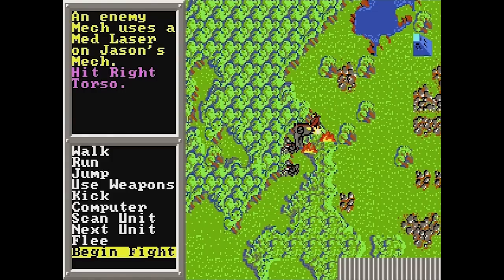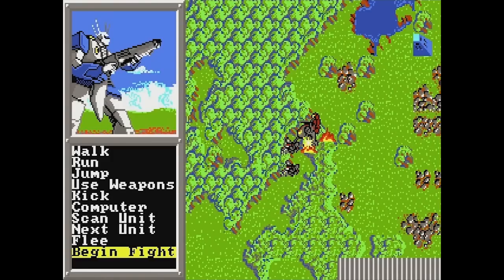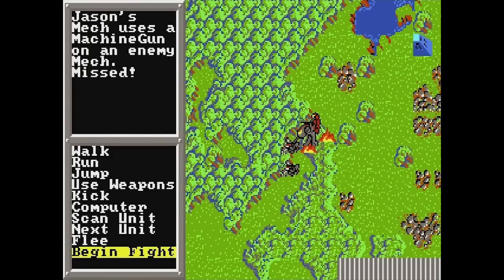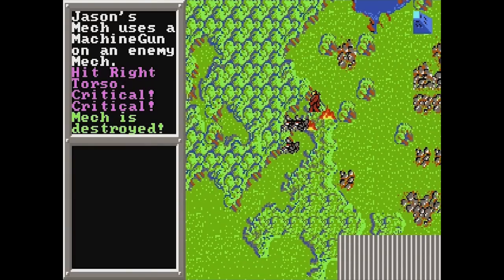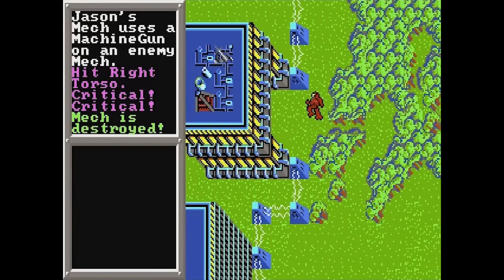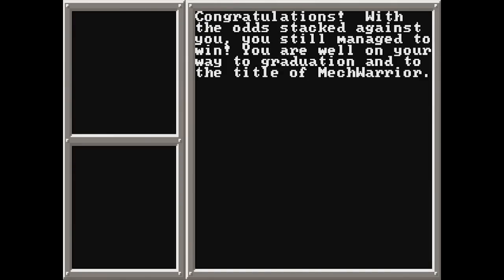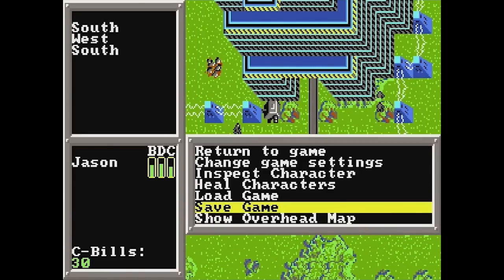I don't know if I kicked or not. But these combat messages also go by so quickly that it's hard sometimes to read exactly what happened, but it's mostly like you fired a weapon, you hit it. Purple means you hit. Critical means you got critical damage, and mech destroyed in green means you done good. Means you won the fight. Congratulations, with the odds stacked against you, you still managed to win. You are on your way to graduation and the title of Mech Warrior. Man, I'm on the way to Mech Commander.